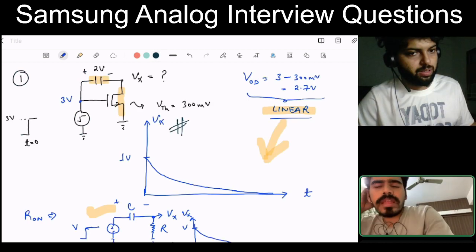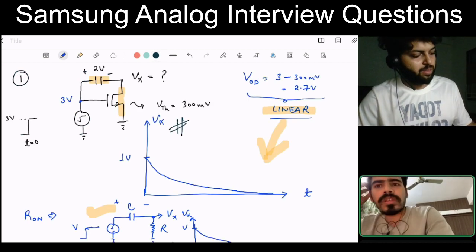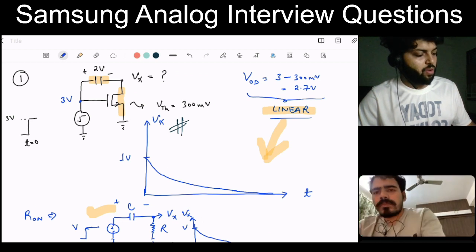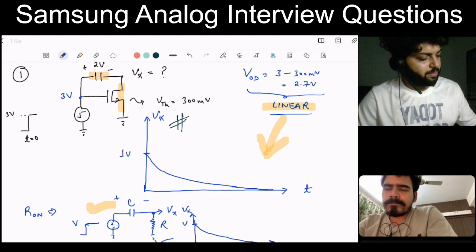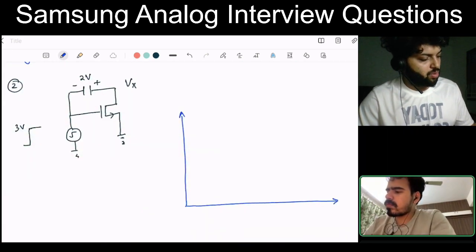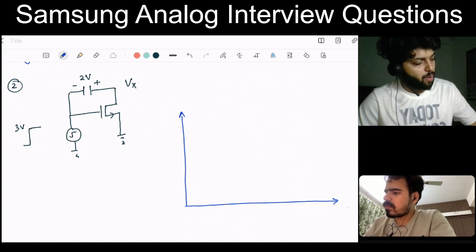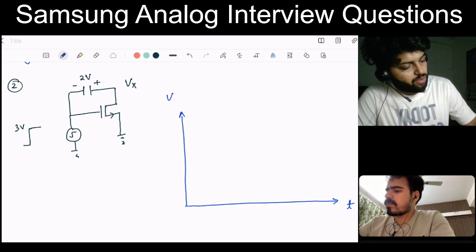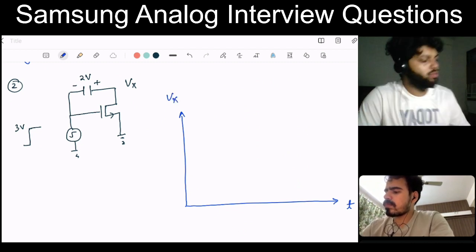In the question, I think at t equal to 0 plus only, the capacitor has charge. We have to analyze it after t equal to 0 plus only and tell what will happen for the step. There was nothing before that time frame, so we should go with that only. So this is the next question: just reverse the voltage across the capacitor and tell what will be the behavior of the Vx voltage.